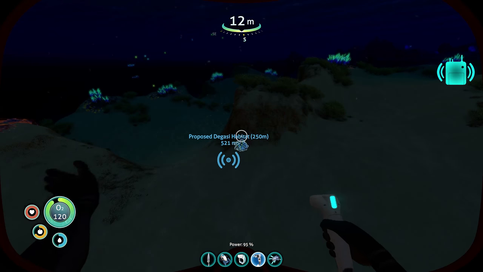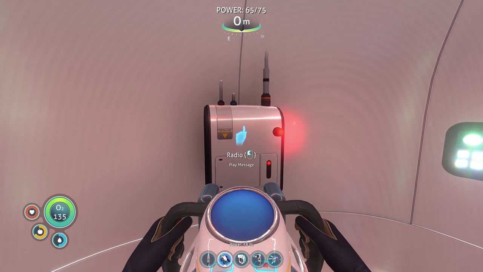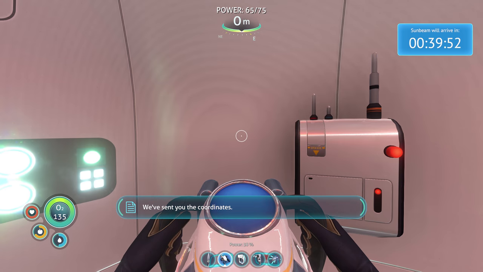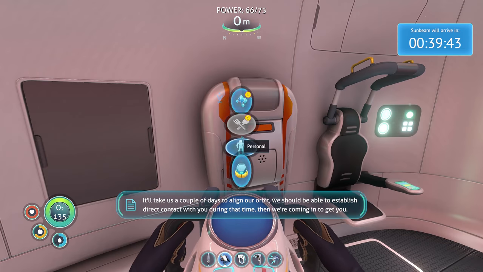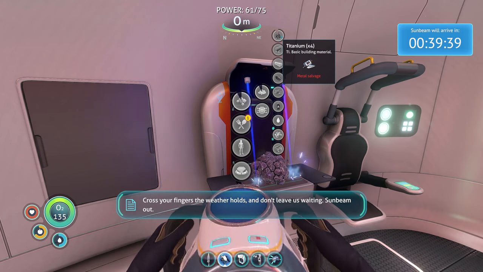It's fine, man. I got another message. This better not be Quinn, all right? Quinn? Aurora, we're approaching the planet. Oh, no! We have a landing site for you that's... Well, it's better than the alternatives. We've sent you the coordinates. No! It'll take us a couple days to align our orbit. We should be able to establish direct contact with you during that time. Okay. Then we're coming in to get you. Cross your fingers, the weather holds. Don't leave us waiting. Sunbeam out.